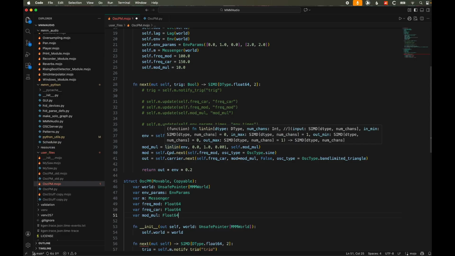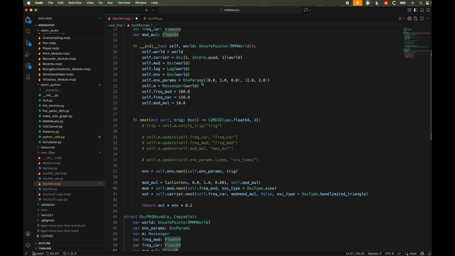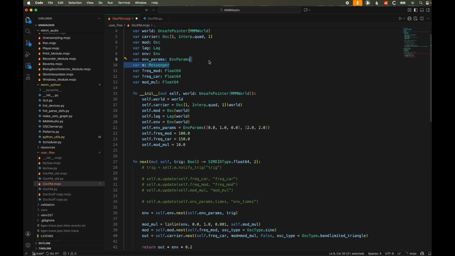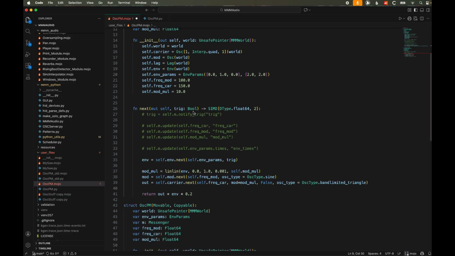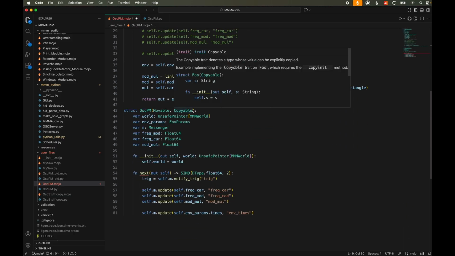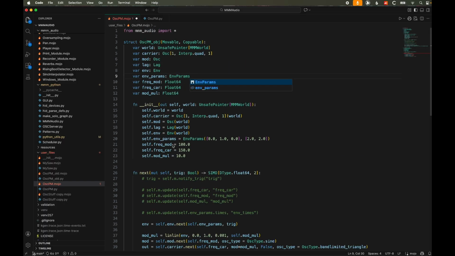Great. While I'm at it, I realize I'm adding the messenger because this struct is going to receive the messages and it's going to control this one. So I'm going to remove the messenger from up here. We don't need that. You can make your structs have messengers in them, and there's a whole other way to send messages directly to individual struct objects. We're not doing that right now. Okay, and in the init function, we need to initialize those.